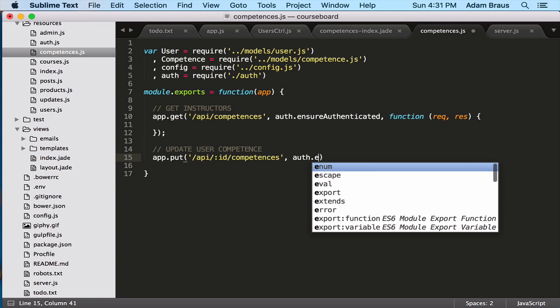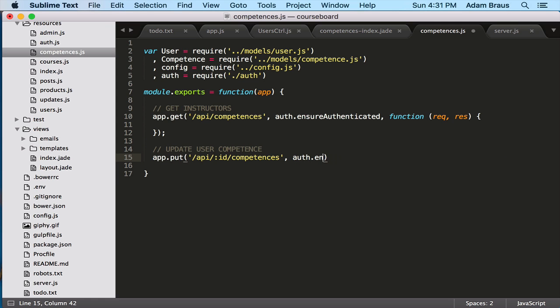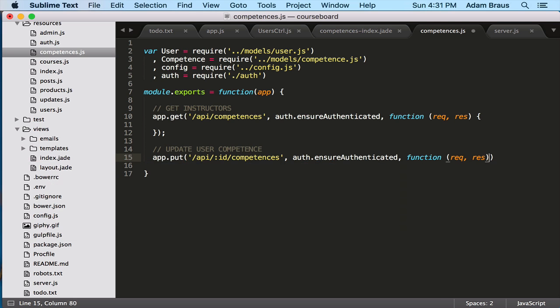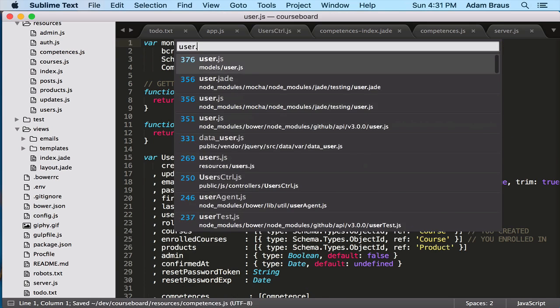So the person needs to be authenticated. Request, and then we'll have to get the current user.